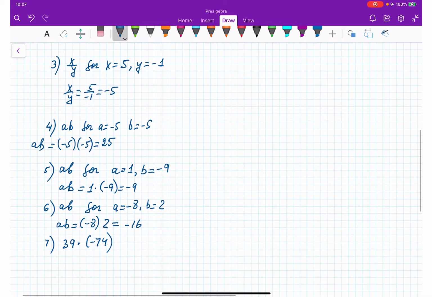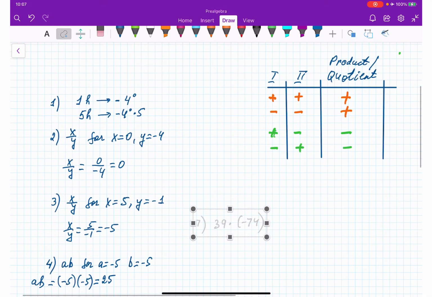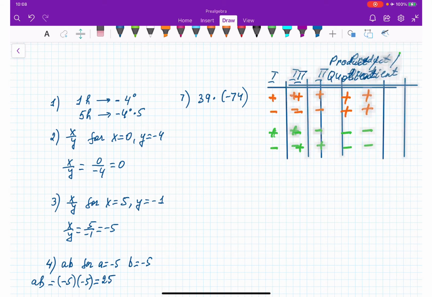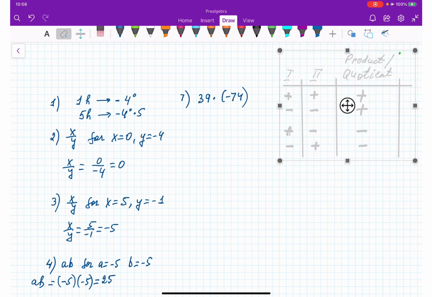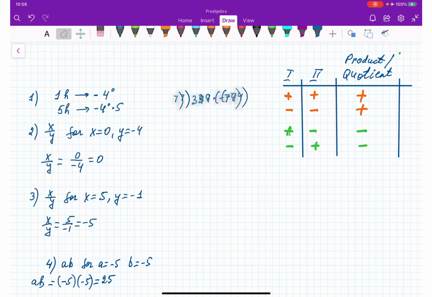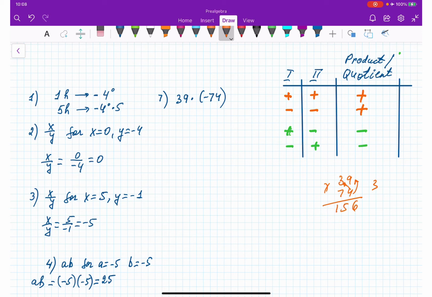We have, let me move this up and we follow. First of all, because it is multiplication, we are going to multiply 39 times 74. Let me move this one also a little bit this way. There we go, you have much more space. So 39 times 74, how am I multiplying? Let me do some drafting here. 4 times 9 is 36, 3 in mind. 4 times 3 is 12, and 3, we have 156.